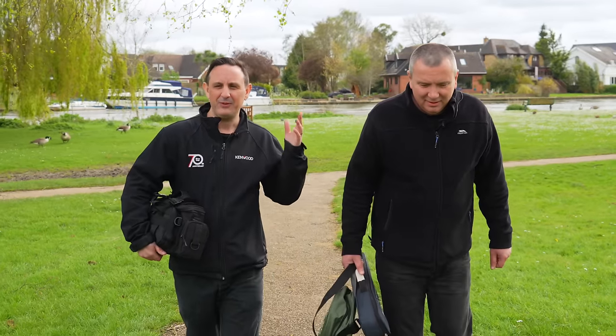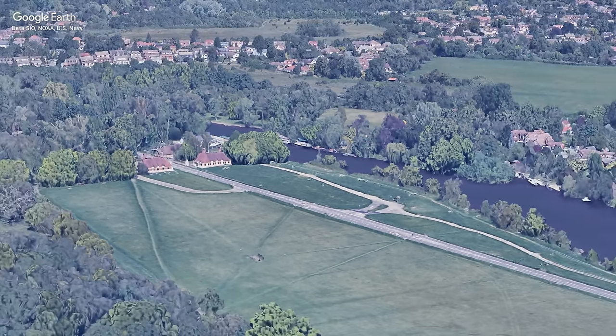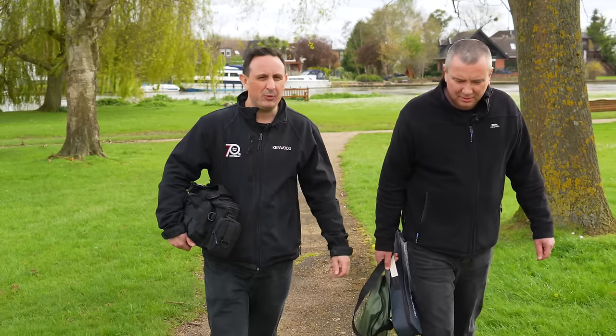2 Echo 0 Sierra X-Ray. As you can see, the weather's slightly improved this year and we've come down to our local park in Runnymede, which just so happens to be a POTA park as well. We're going to give it a try for the first time because it's quite easy now to set up portable, what with all the new items that we've got available at Martin Lynch & Sons.